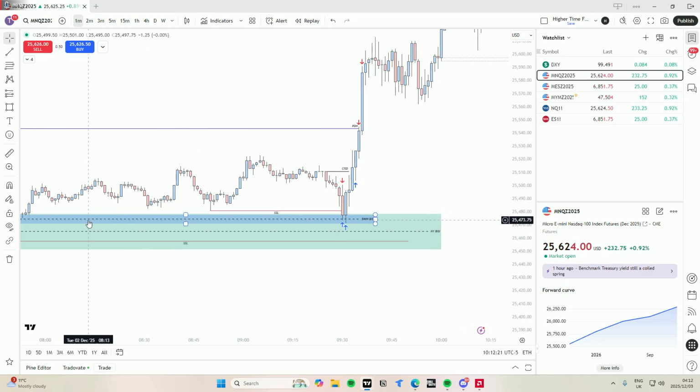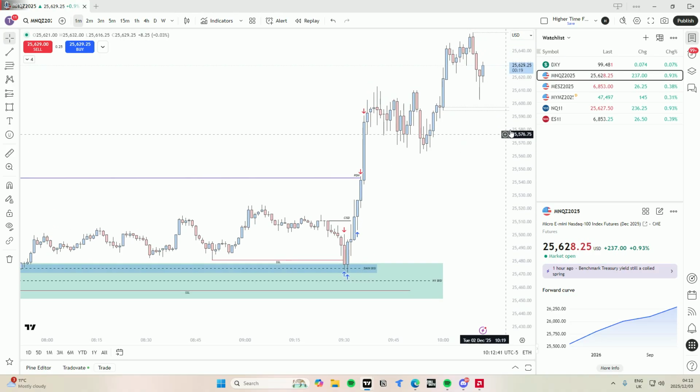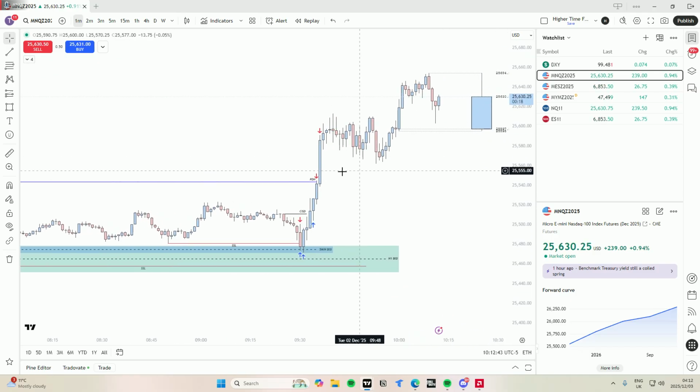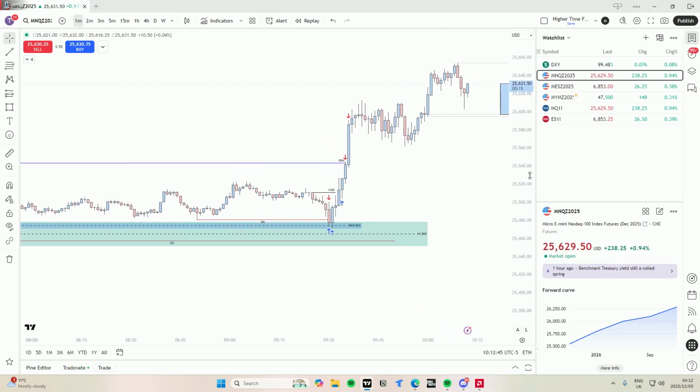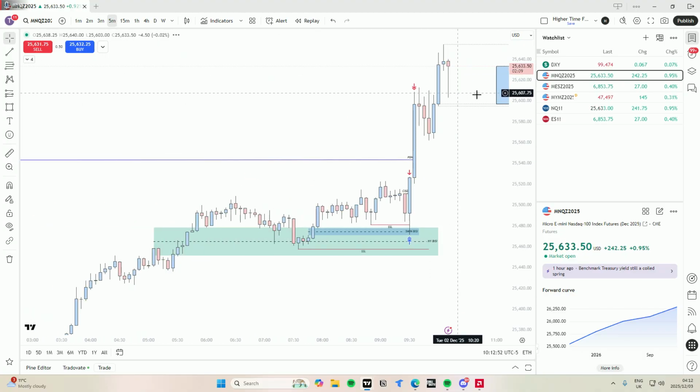We then took the sell side inside this 5-minute. We then rallied up, closed above this, changed the state. I then entered here. It would be here somewhere, but I entered here, tried to get as close inside here. My stop loss was quite tight. I kept it here because I did not want price to go any lower. But price, I was in no drawdown for this. We then rallied on up, as you can see here, and here's price again. But I made what I needed to for this trade. Didn't need any more, so I was pretty happy with that. And again, could have held it for longer. Decided not to.